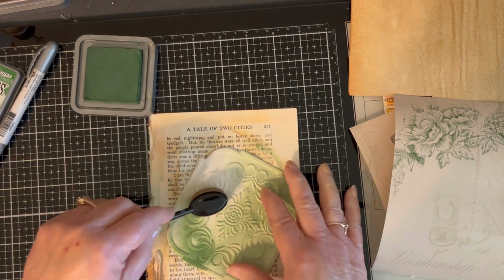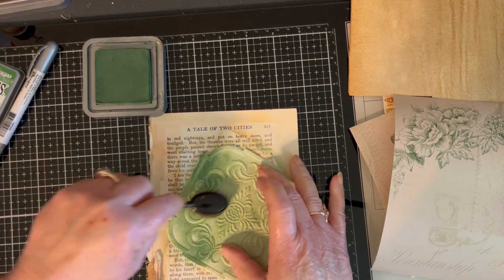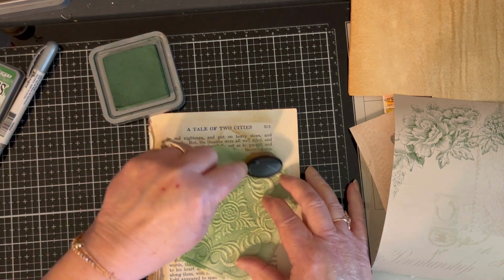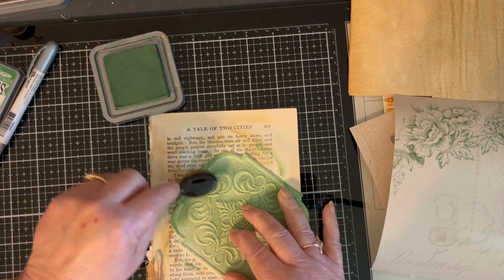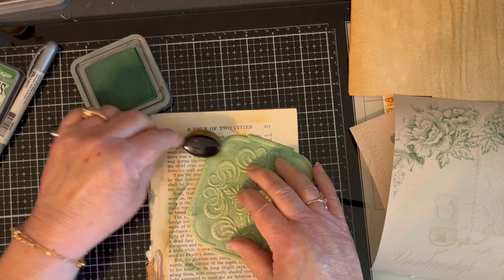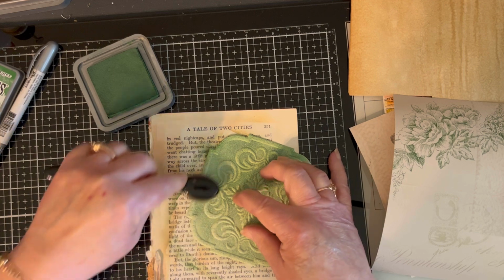And I'm doing different levels or amounts of ink so that it's darker in some spots than it is in others. I just want to get a pretty good coverage everywhere. You can make these look like rusty tin tiles if you wanted. I think that would be really cool. I just wanted to use the green because we have the green in the other wallpaper.